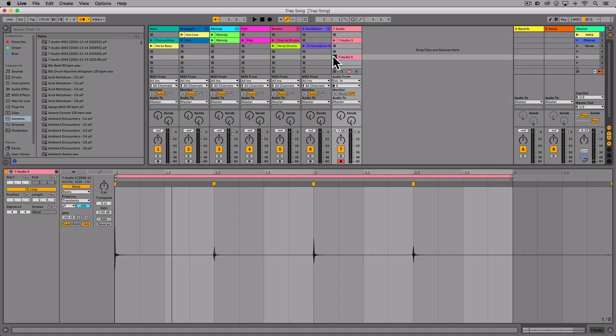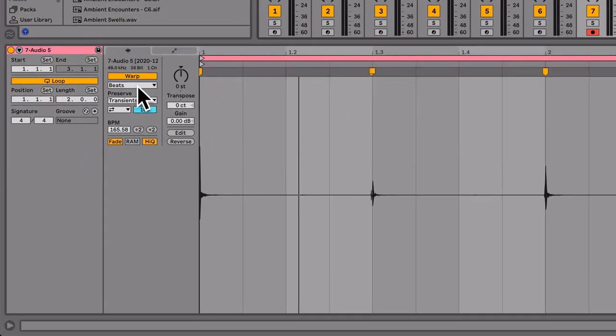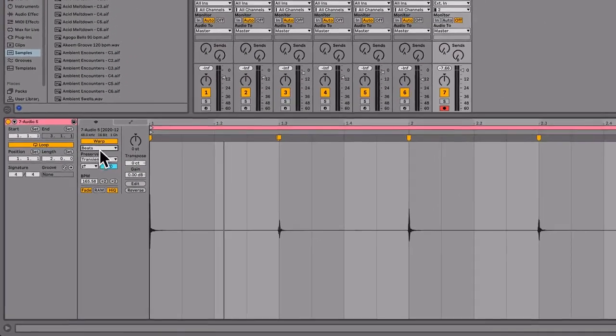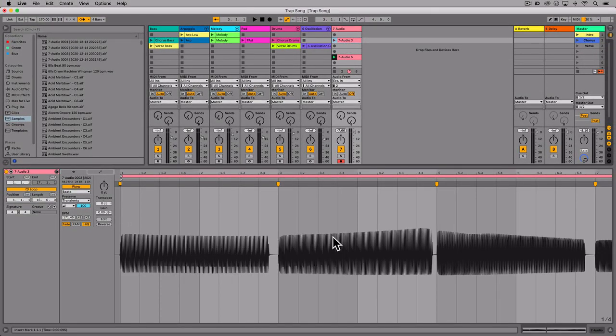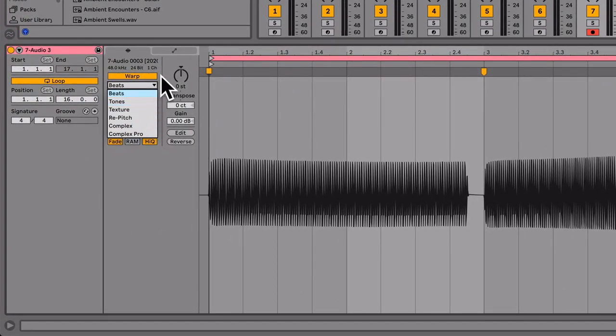Now another thing I'll mention very briefly is warp mode. So, Ableton will do its best to try and quantize your audio in the most subtle way possible, but there are a couple of different settings you can try depending on the type of audio. Now, when working on percussive parts, you want to have warp mode set to beats. This is the most appropriate setting for when working with percussive sounds. However, if I was quantizing something harmonic, for example this bass part, if it starts to sound a bit strange, you may want to try using a different setting, for example tones.